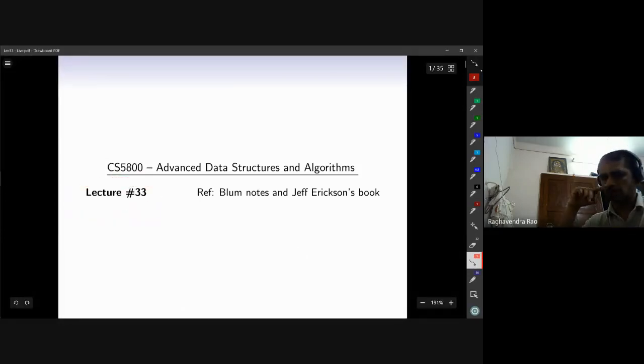Just to mention, last lecture's material was from Avrim Blum's notes, I think notes number 6. It's there in the Google Drive. Today's lecture, the first half, Knapsack, will be from Blum's notes, and shortest path will be from Jeff Erickson's book. Similar exposition is there in CLRS. I somehow like the exposition in Jeff Erickson. Probably CLRS is more detailed than Jeff Erickson's, but Jeff Erickson's is more intuitive, rather than technical.